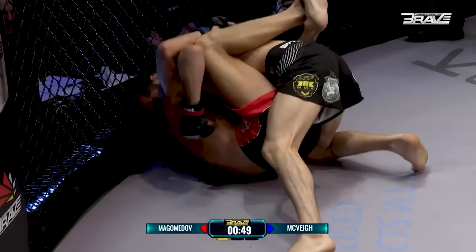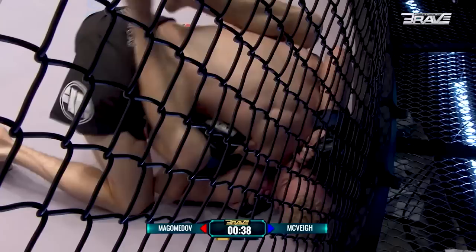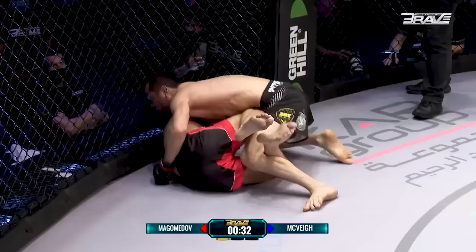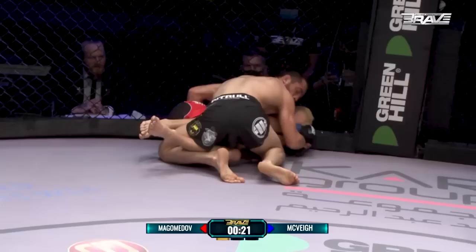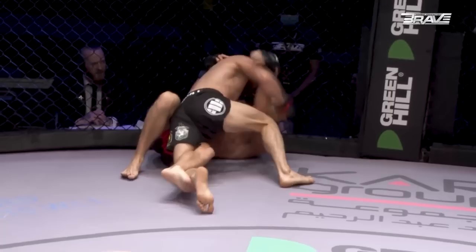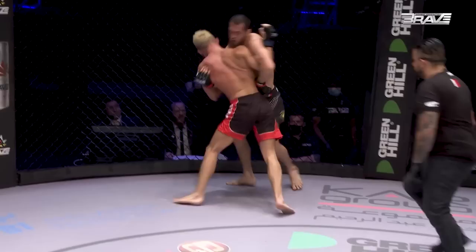Glenn does well to close the guard, reclaim it, and land elbows — trying to get his back to the cage and work up from here. Is he going to post and get up? The philosophy in mixed martial arts has changed. It used to be you would keep your opponent up against that fence to shut down his submission attempts, but now people are using that cage to walk back up. That's exactly what he wants to do — get back to where he was winning, which was standing on the feet. McVay does a fantastic job to get to his hip. Goro does everything he can to suppress the movement, but Glenn McVay with the underhook gets up. Beautiful work from Glenn McVay.